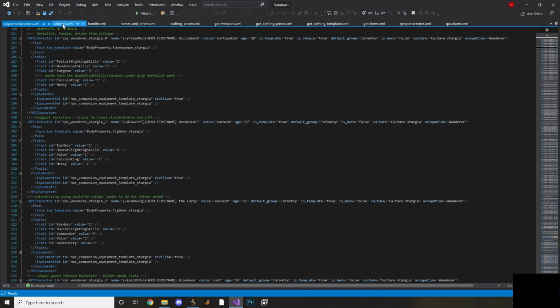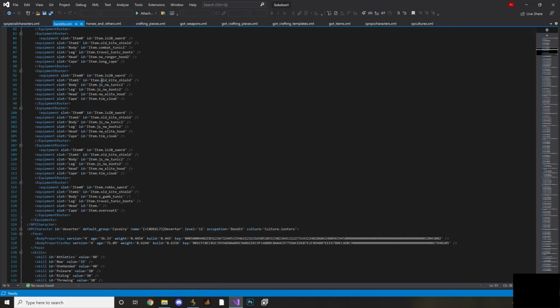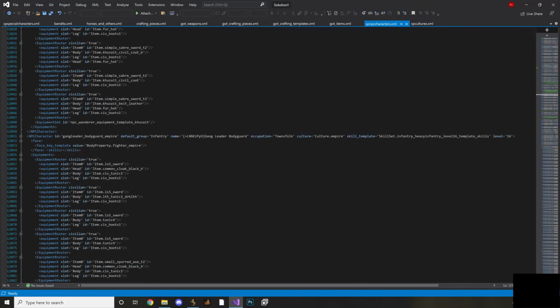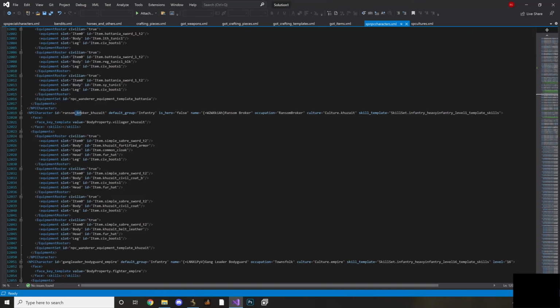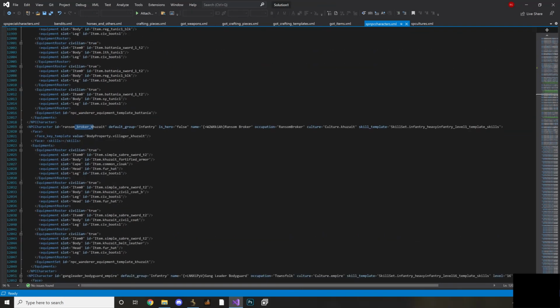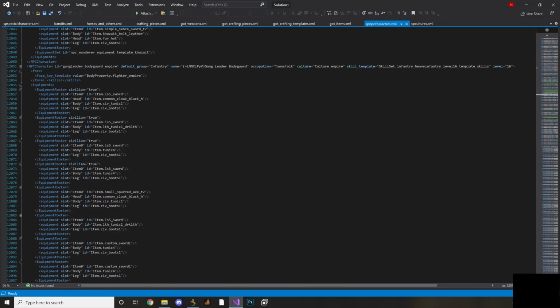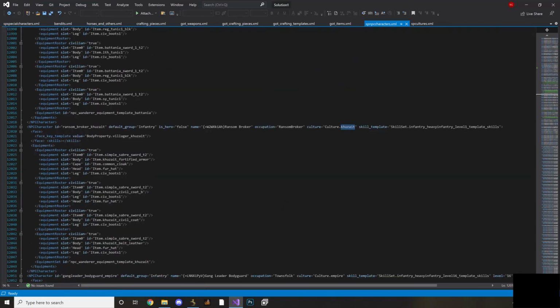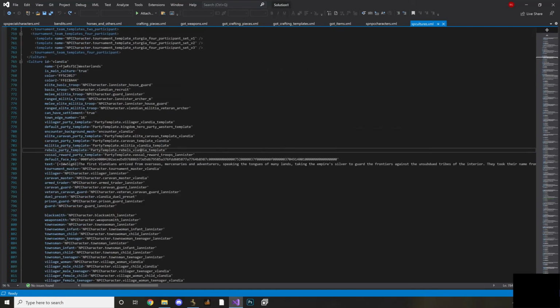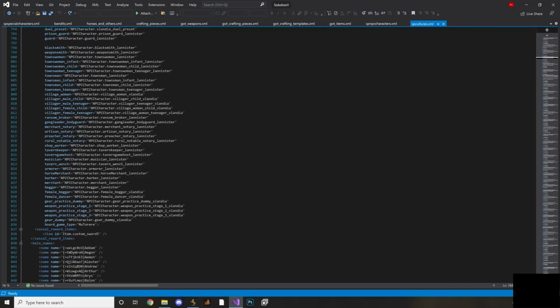But yeah, just swap them in and out. Mainly what you can do for sure and be safe is the bandits and every single troop and NPC that's in SP culture. It's like the broker, the ransom broker. If you want them to look a certain way when they're spawning in Essos, you can use this ID and just change them all out, and make sure you assign that ID right here to the culture that you want them to spawn in. So everything is all here. It's fun. So go crazy, have fun.